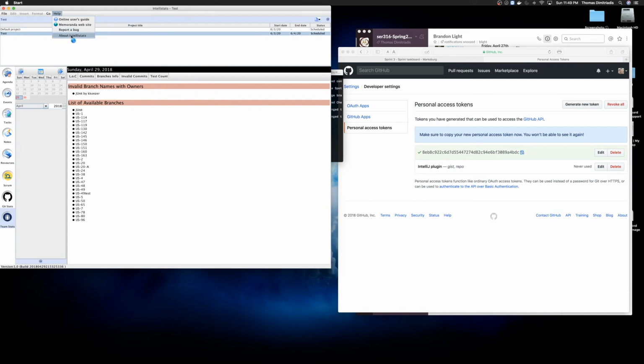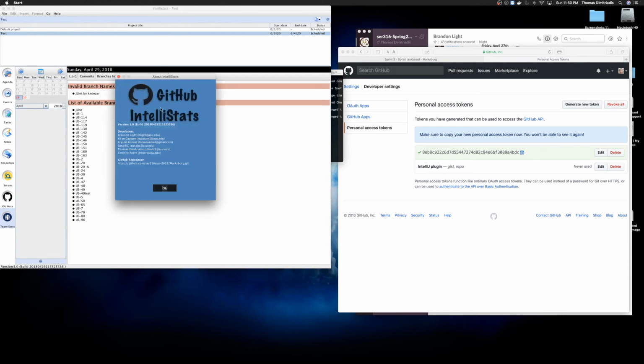Now this is going to be about our team. This was all created under user story 38 by Thomas and Brandon. So when you go ahead and click on that, you will see our logo here, and you'll see the version number of the build, as well as all of the developers who went ahead and helped create this IntelliStats project, as well as you'll also see their emails. And then of course, if you do want to go straight to our GitHub repository, you can go ahead and follow this link here. And then again, that was under user story 38. Go ahead and take a quick look at that.